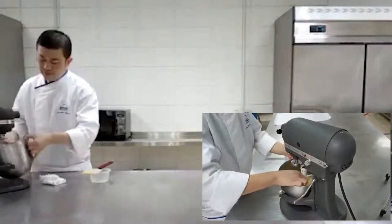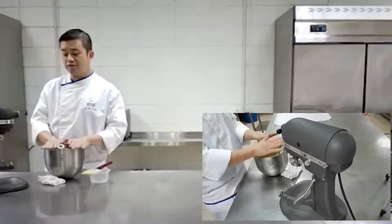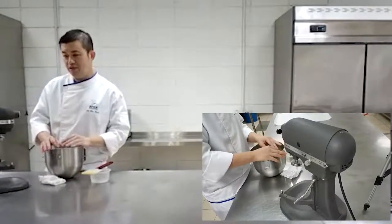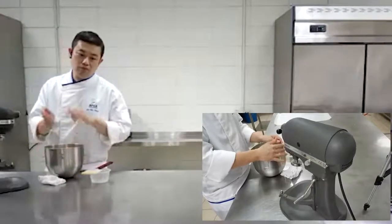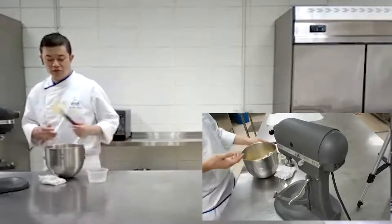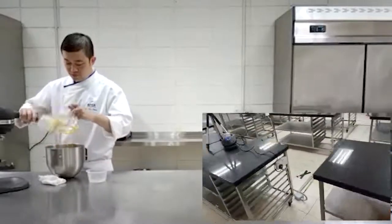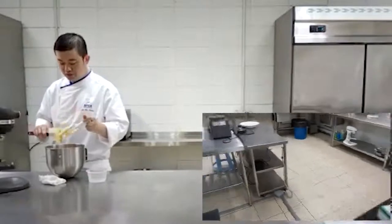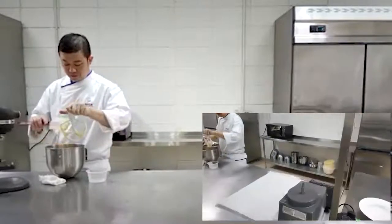Don't overmix. You know what happens if you overmix? The flour, everything that goes through with the syrup already, they will form the gluten. So the more you whip or the more you mix, there will be more gluten, stronger gluten. Except if you do bread. Bread, you need more gluten to hold the shape.